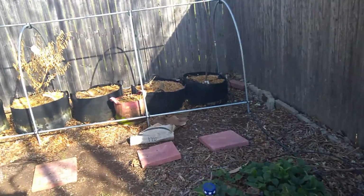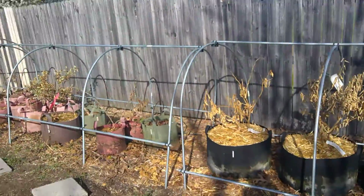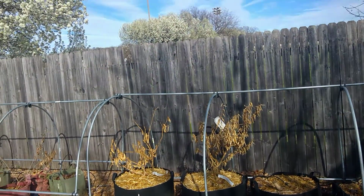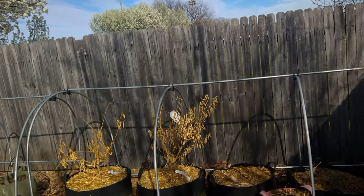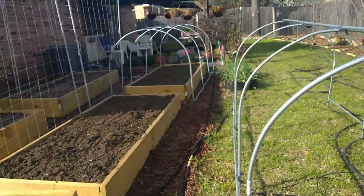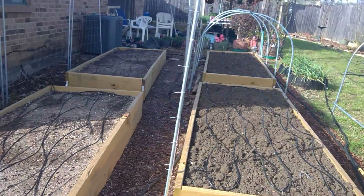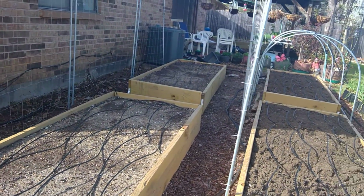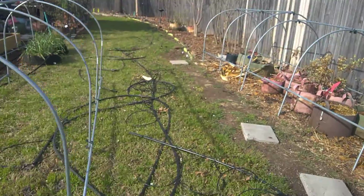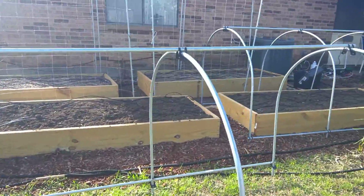The biggest thing I think when I go to plant is, where do I plant everything? So if you remember, this back here gets lots of sun all day long. So the only thing that should be here is things that love the sun. Peppers love the sun, eggplant loves the sun, so they can go probably there too. Tomatoes like the sun too, but too much Texas sun, burn them out. So probably we'll put some tomatoes here, the cucumbers, the peas here. We'll get those in, and I know it's already March and I'm late. I mean, I'm always behind, so you know, I'll say this, we'll definitely be ready for the fall garden to get another season. Who knows?